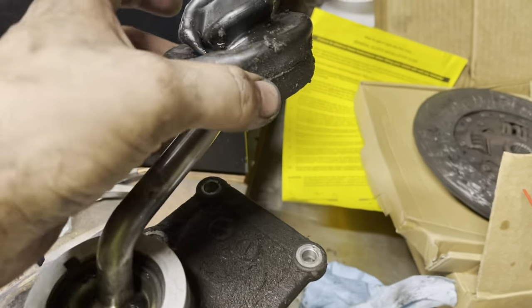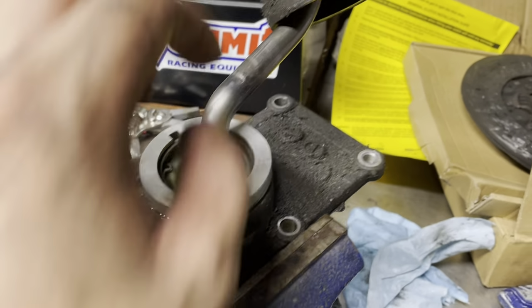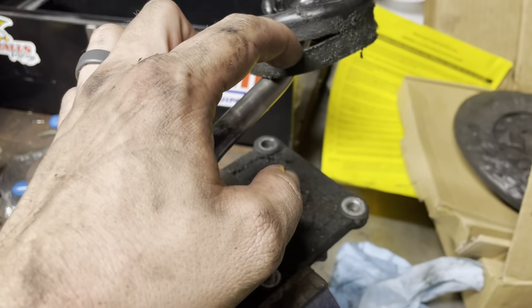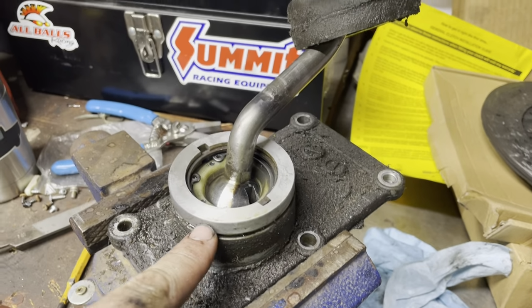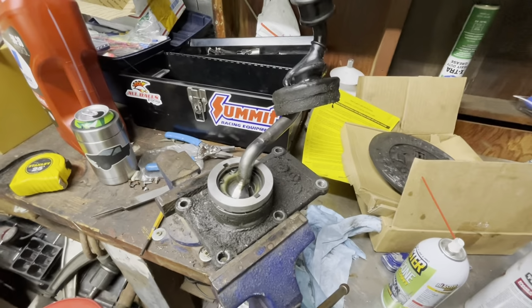Also, my plan for this: it's split right here, and there's a groove right there that it should sit into. Instead, I'm probably gonna cut the bottom of this off and just push that onto there, and then get a hose clamp and just clamp that on there. So it's the best I got for now.